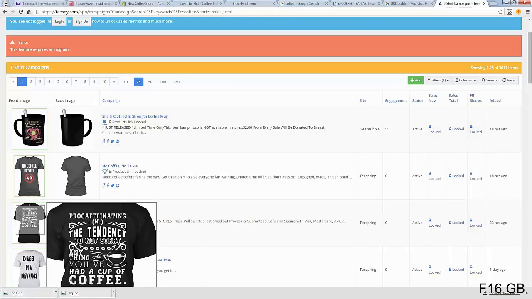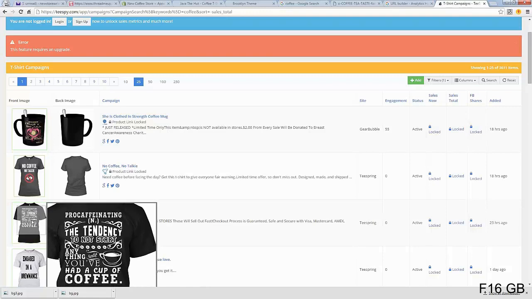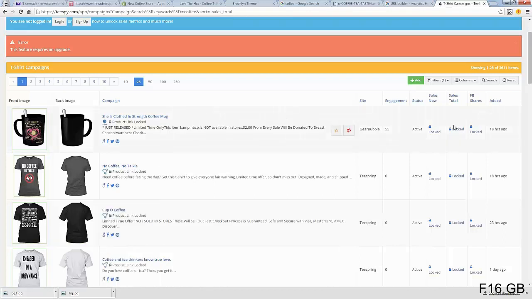So maybe you come in here and you send this link to your designer and say, this one did really well. I really like the concept. Let's tweak the text a little bit and let's put a new design on it. And now I'm going to go with the idea that I have a design that at least already resonates with people. I mean, if this one had, and you'll probably see on the top of these lists, 1,000, 2,000, 3,000 pieces sold, that means that clearly there's a great demand for that design.